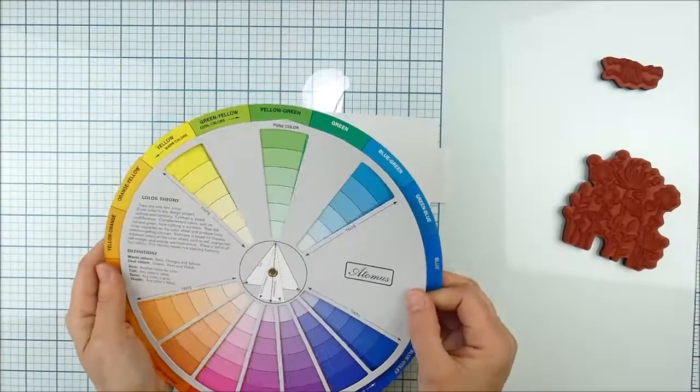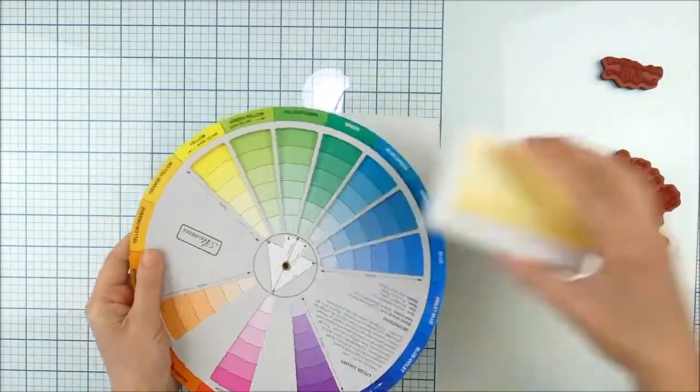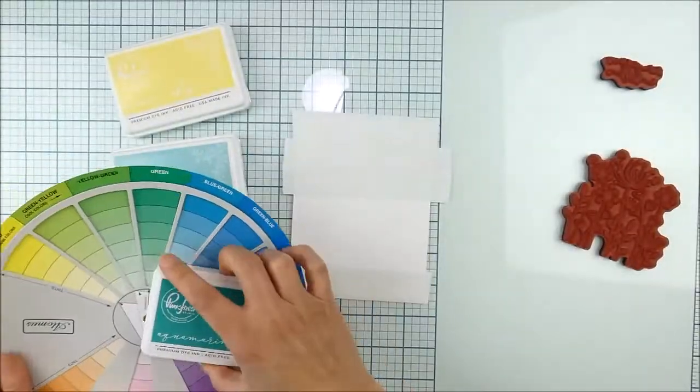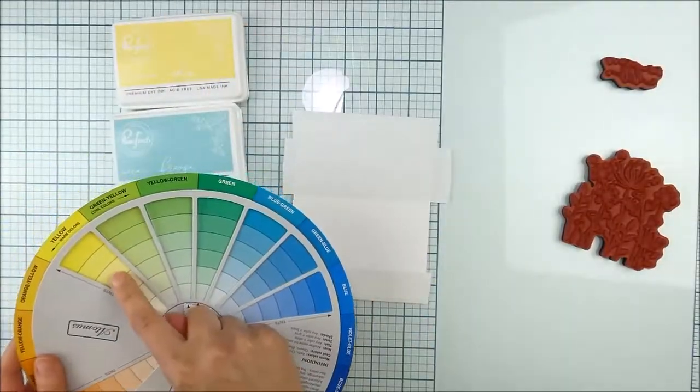All right, now on to color choices. I pulled out my color wheel. I wanted to pick my colors so they went progressively around the wheel to be able to blend well. I'm using Pinkfresh Studio inks. Quite often I use Distress inks, but you can use other dye inks as well. And I picked my colors.